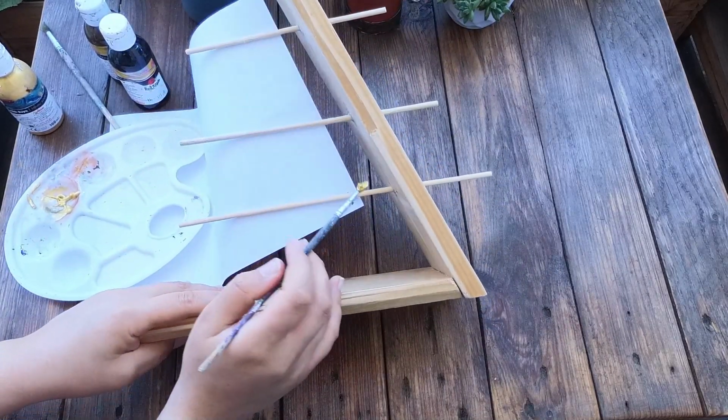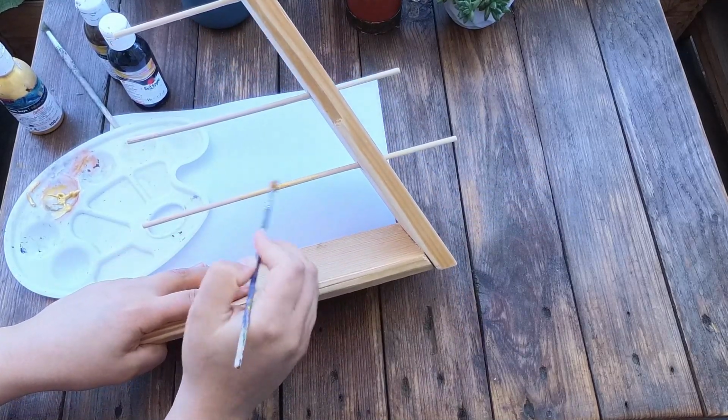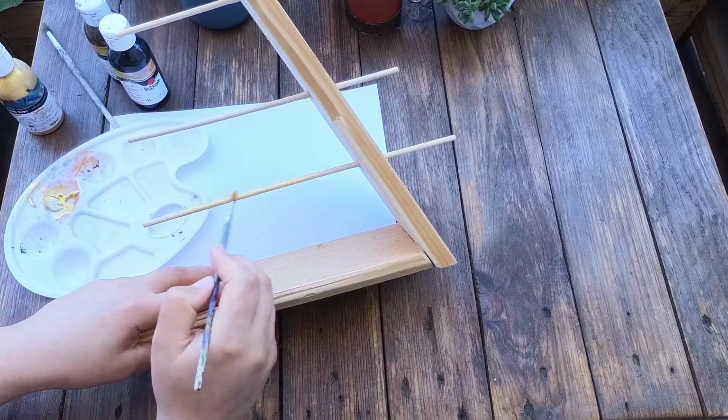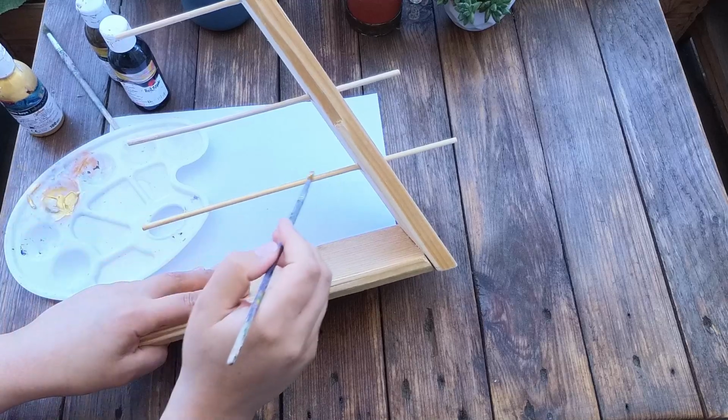For painting the piece, I'm using acrylic paints. The golden one was for the wooden dowels to give them a metallic effect, as the original piece had copper or brass pipes instead of wooden dowels.